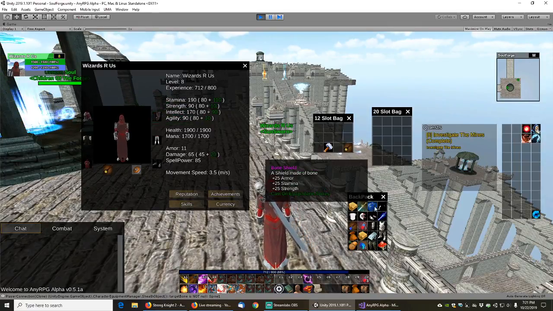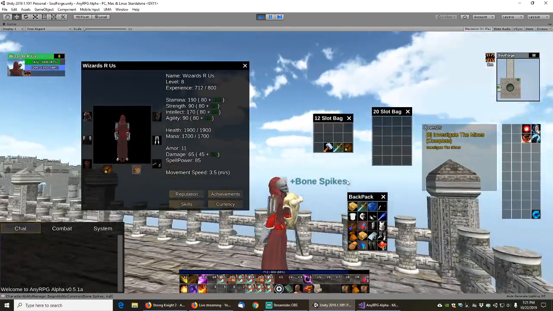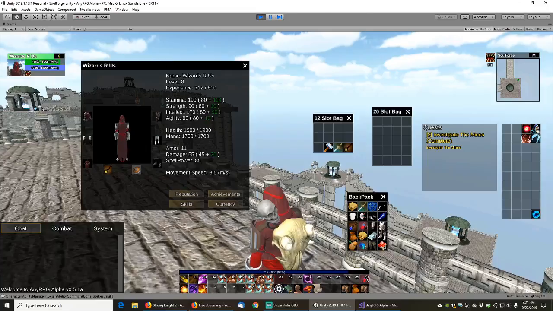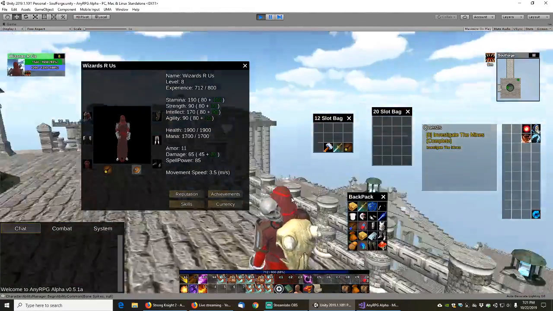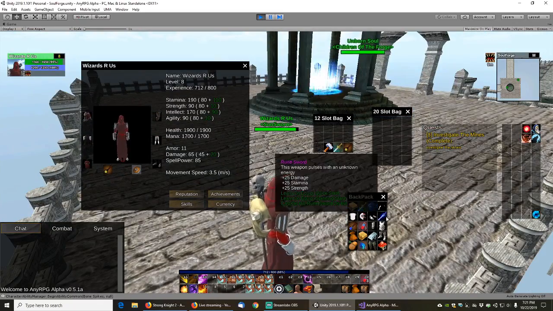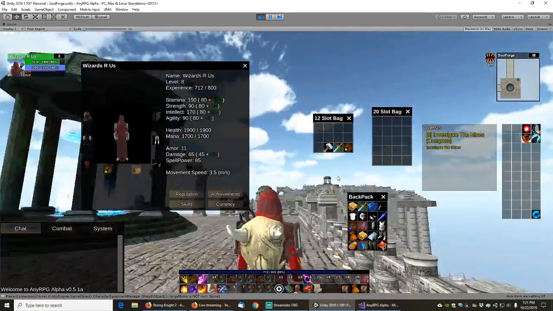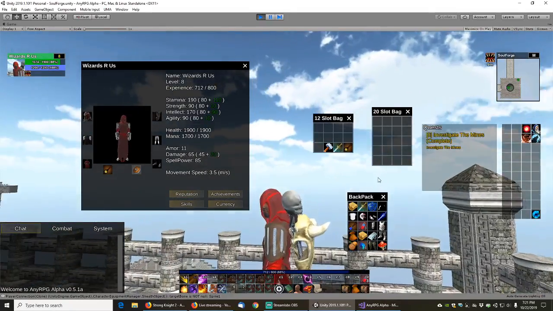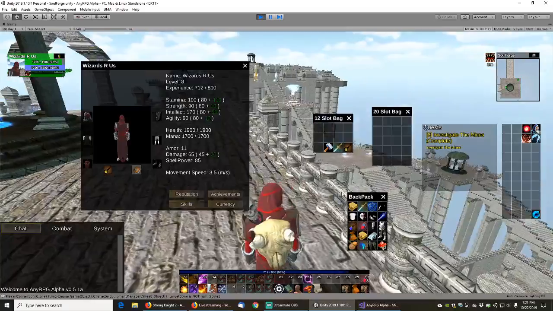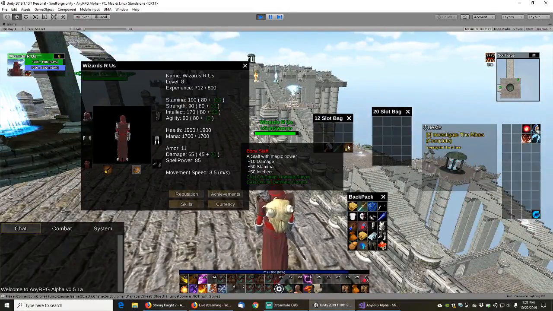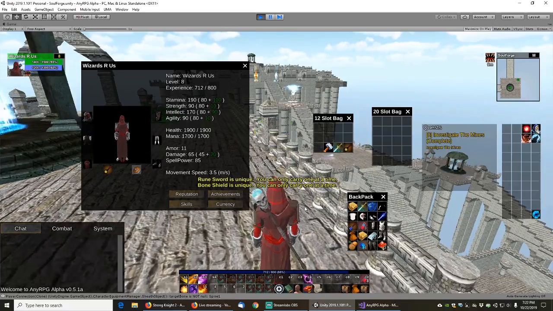Interestingly enough, throwing this on our back actually did get rid of the two-hand. So I think this was some of our equip unequip logic that may be a little faulty here. Let's try throwing the initiate staff on.